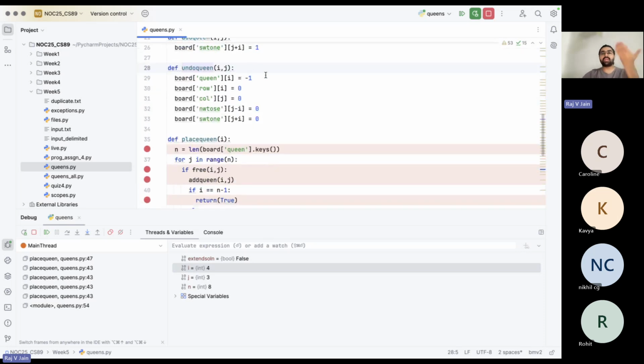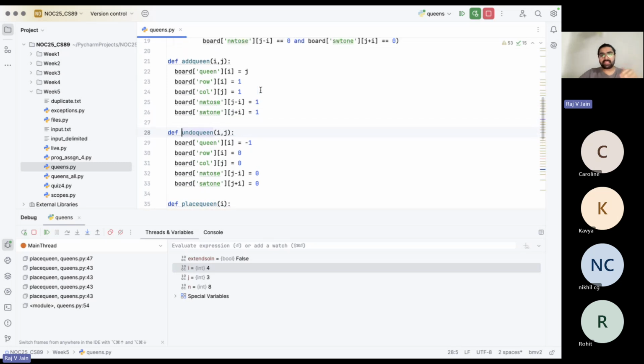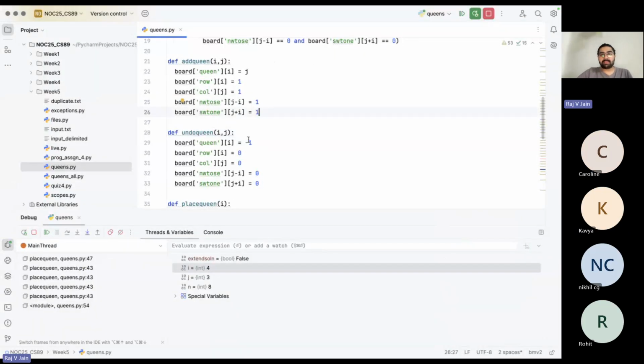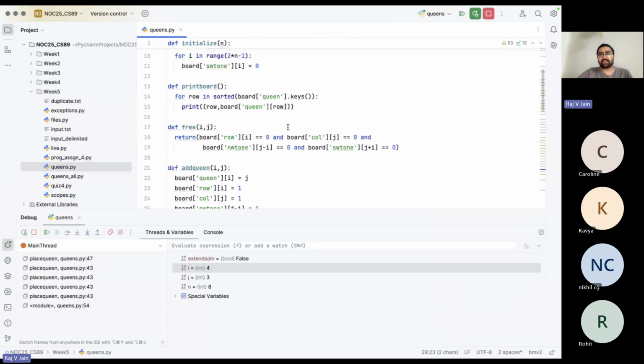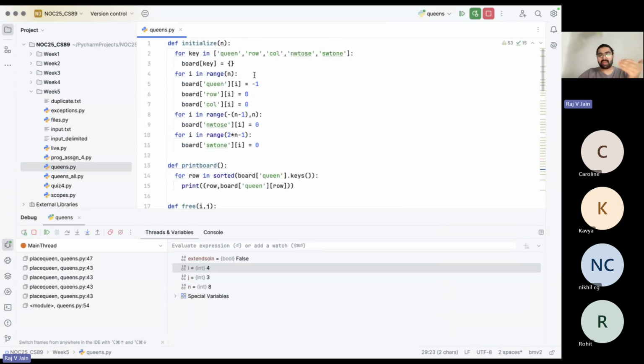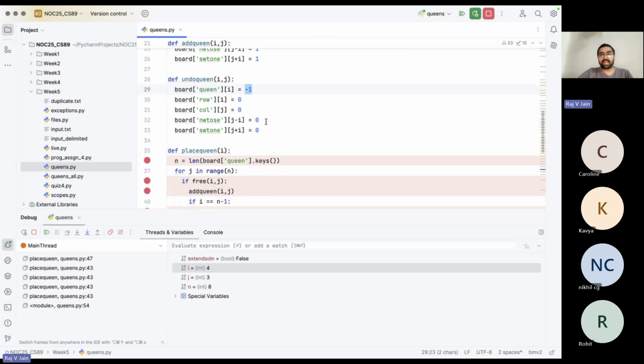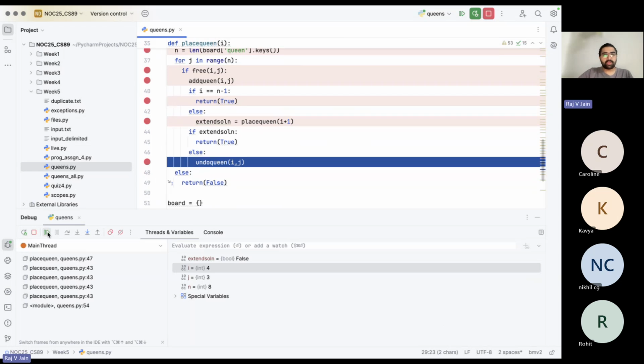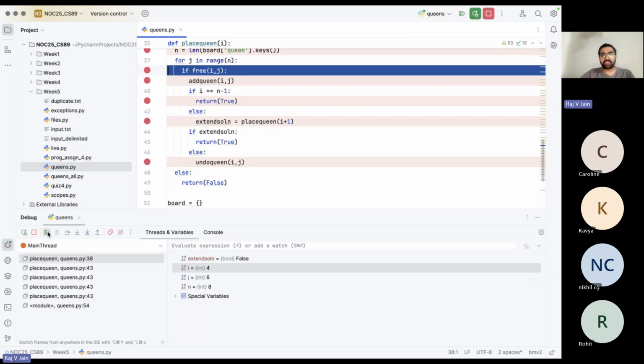You remove whatever assignment you had. So it's exactly the opposite of what you were doing in the add scenario, where we said queen of i equals j. So the queen of i becomes -1 again. You're resetting that particular location to -1, and the other locations are being set as free. Okay, so we do that, and then you do this operation over and over again based upon whether the queen is placed or not. Okay, so this is the overall idea.